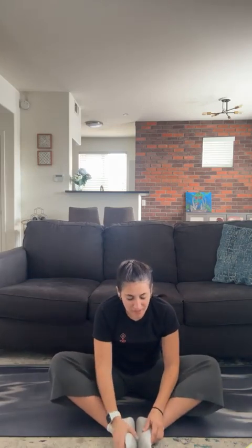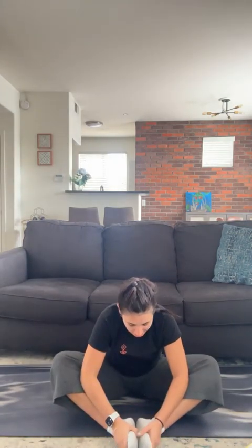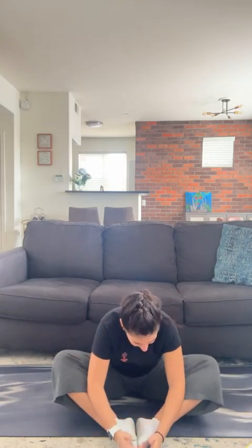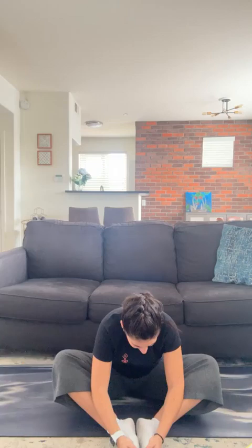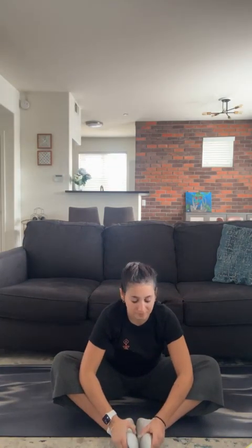And just taking a minute here, noticing what your body is asking for. Is it asking for little wing pulses? Is it needing a forward fold in this? Is it needing a little pressure? Just seeing what our body needs here. Taking a few more deep breaths here.